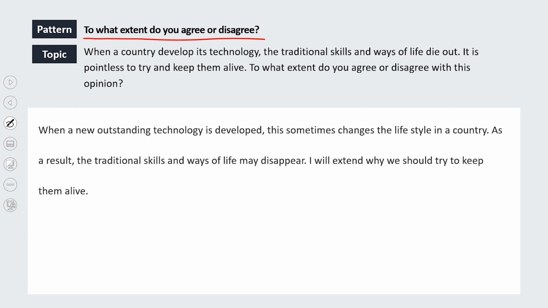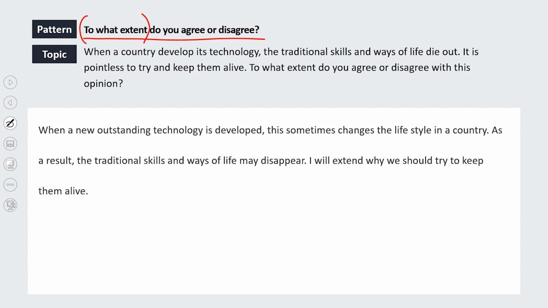Also, the to what extent allows you to expand and explain on your answer for those higher level candidates going for the higher marks. To what extent means that there's an area in the gray between agree and disagree. You can use that to create a more sophisticated argument. So you can do a, if this happens, then I agree. Or in terms of A, then I agree with this, but in terms of B, I don't agree with it. Okay, so there's room for you to give some nuance.